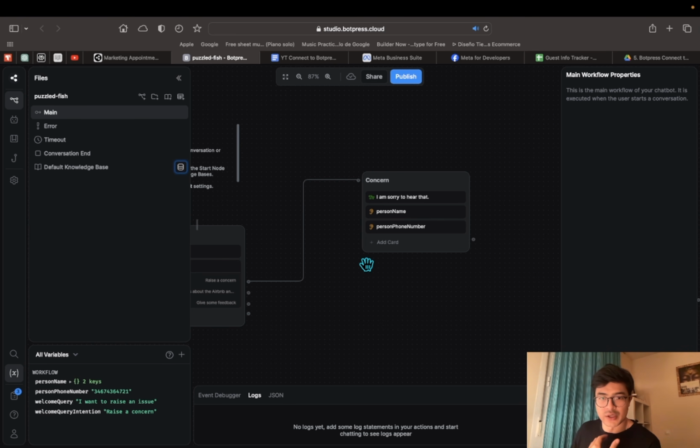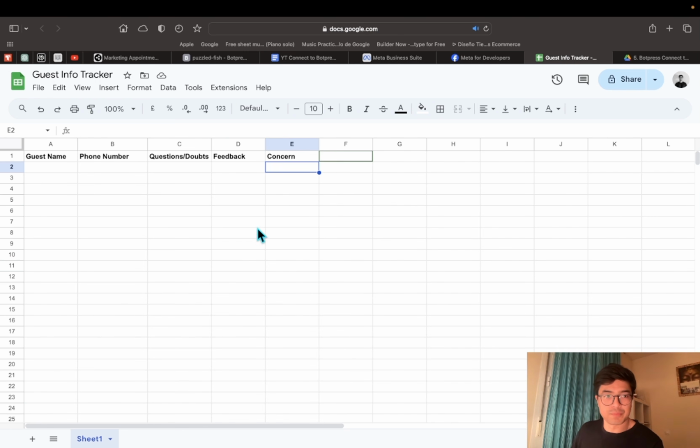I'll show you later how to set this up. But basically, you send that to Make, and then Make will send this information to Google Sheets. And the Google Sheet is here. This is a very simplified version of it. So we're going to collect this information.